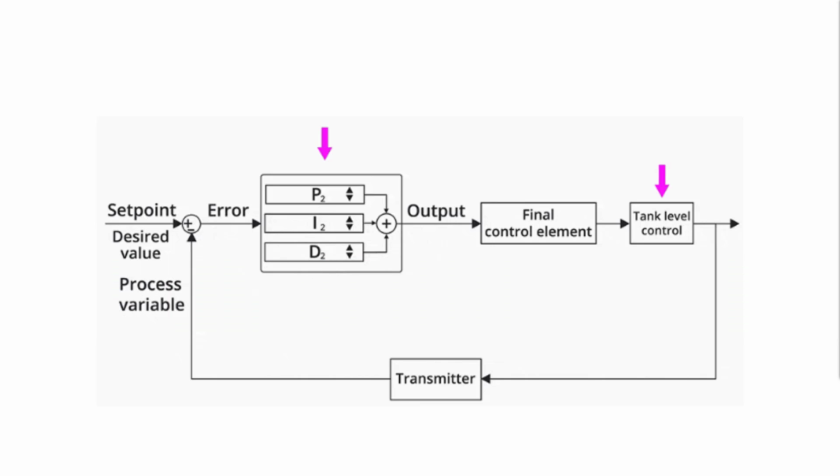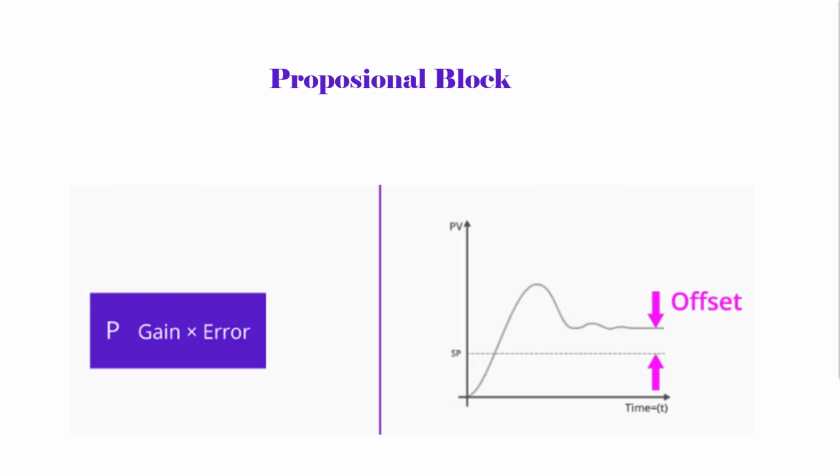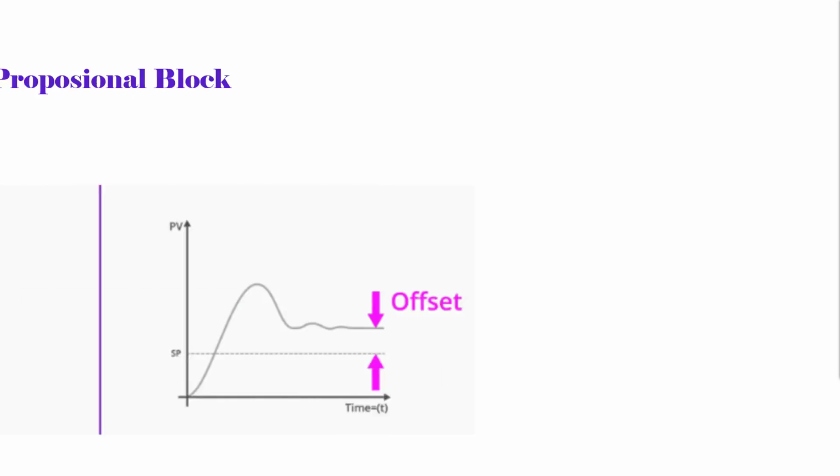Now let's talk about what each of the P, I and D components of the PID function is. From the previous diagram, we know that the error equals the set point minus the process variable. The proportional block creates an output signal proportional to the magnitude of the error signal. Unfortunately, with the proportional action, the closer you get to the set point, the less it pushes. Eventually, the process just runs continuously close to the set point but will never get to the set point. Hence, the need for the integral action.